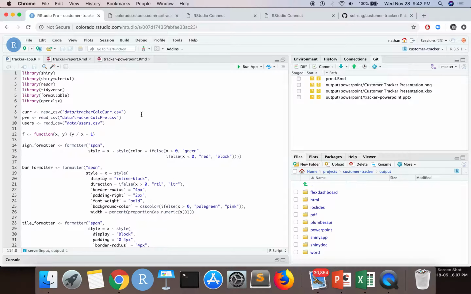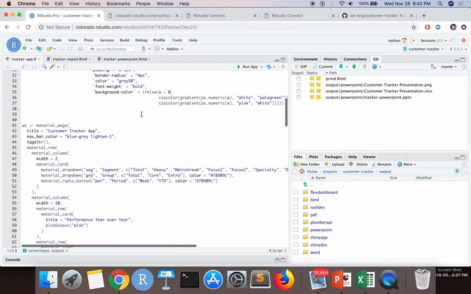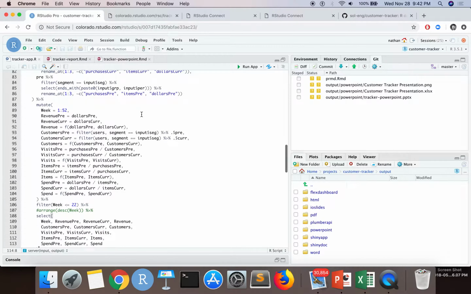Okay, so here I am in RStudio Server Pro, and I've built a Shiny application that replaces my Excel application. And here you can see some of the formulas are written out in R code. It's fairly easy to read, and this application only took me a couple of hours to write. I was amazed at how much easier it was to write a Shiny application than it was to construct a complex Excel worksheet.